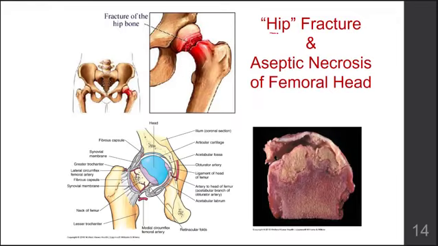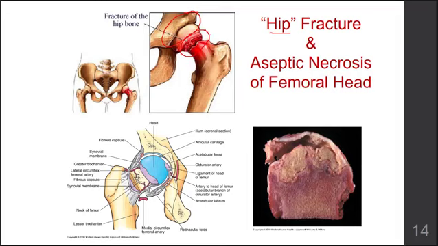Hip fractures are quite common in those that have osteoporosis, especially severe osteoporosis, and a common location for a fracture is of the femur. People call it a hip, but really what's being fractured, so here's your hip joint here. The common area of fracture is actually the neck of the femur, so the joint itself is not fractured. And this can happen from a fall that otherwise would not pose a problem.